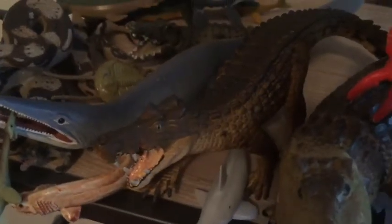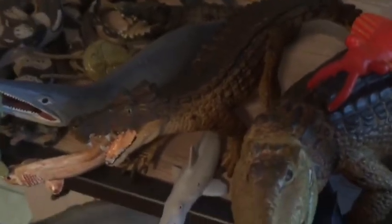On this side we have the Safari Kaprosuchus — I got that one during our vlog in D.C., which was pretty cool. I have some friends in D.C. right now on a field trip, except I didn't go because I'm too cool. Safari Mosasaurus, Safari Boa Constrictor which I obviously use as a Titanoboa, and this one may actually be in Prisca Insula. There's the Schleich Crocodile and a Safari Limited Elasmosaurus.